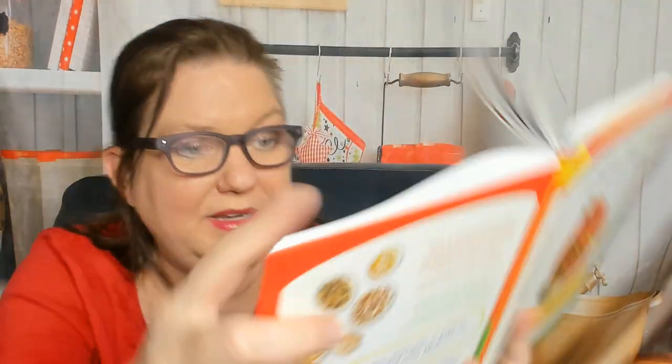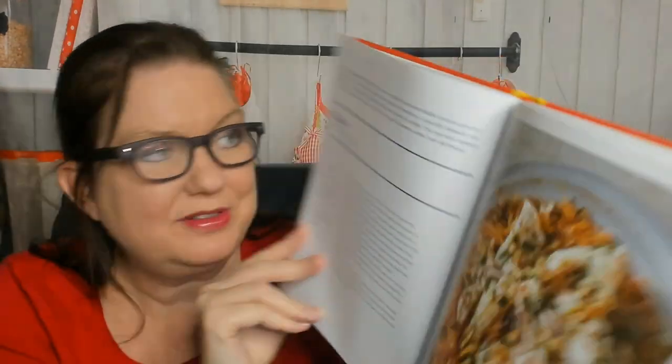Chicken with preserved lemon. Lamb tagine — do you own a tagine? I'd be curious to hear about it. And pasta — yum! Pasta and couscous in the same book — yay! Pauper daily with kofta and pesto trapanese. Here's Turkish pasta with sukuk, chickpeas, and dill. And a riso salad — lots of salads. This is fideos — in Mexico it would be fideos — with grilled squid and migas. Short Turkish pasta with pulled lemon garlic chicken — not the most appetizing photo, but I bet it's good.